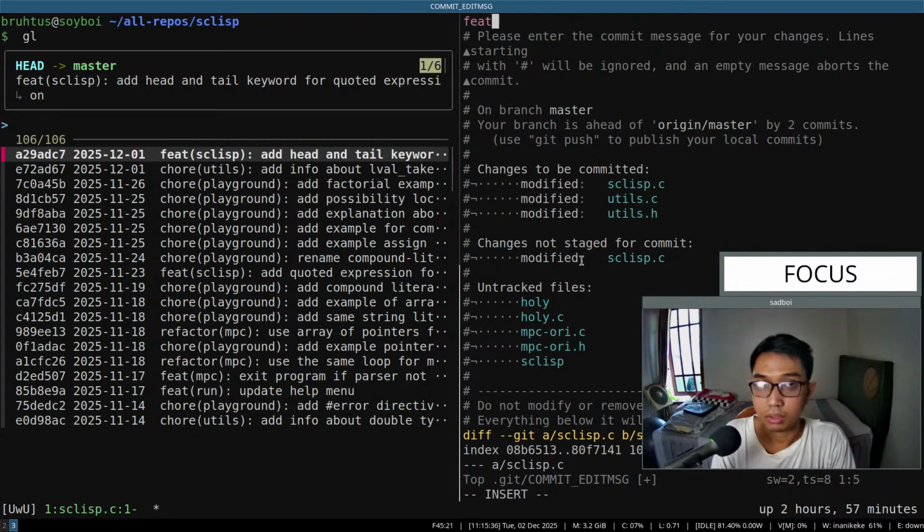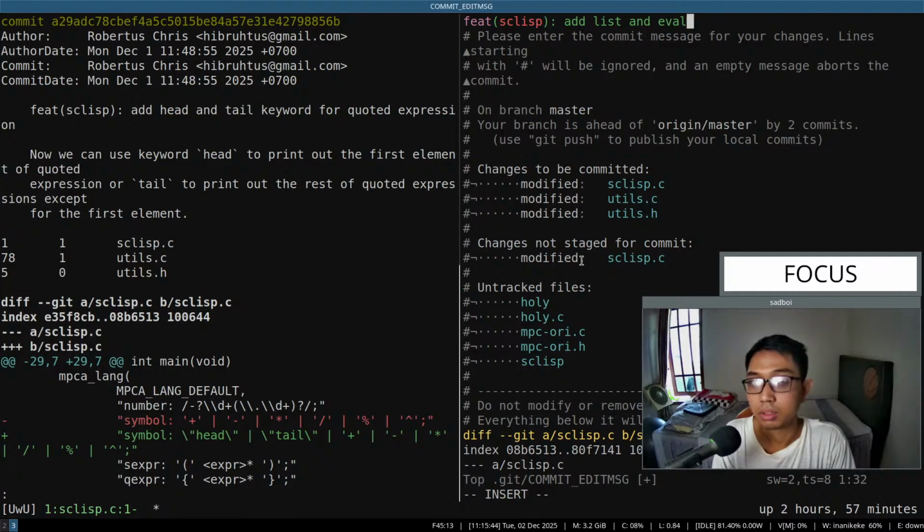Okay, this one. Scripts add is an eval keywords for code expression.